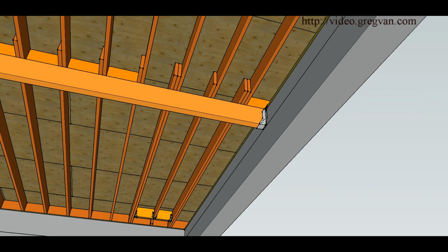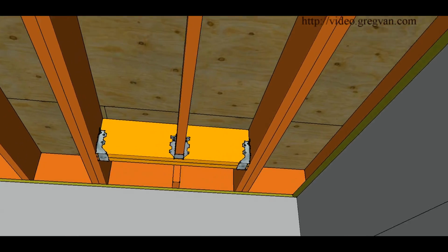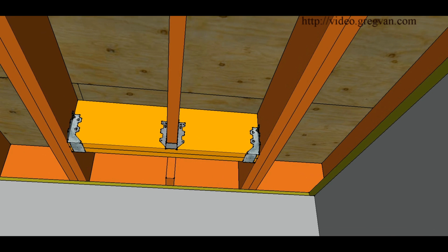This will give you another idea of what you're doing here. Again, you've just attached a new joist to this side, a new joist to this side. And again, this is just another way to do it. There are plenty of different ways I'm going to try and show you in this video. There we go. You can see it. Doubler.